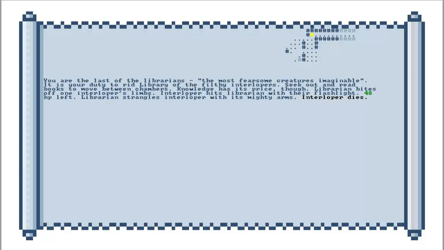Okay, it looks like it just continues. Interloper hits librarian with their flashlight. 48 HP left. Strangles. Interloper dies. Okay. It looks like we're actually in a relatively squat map. Short and squat. Dwarven, even.